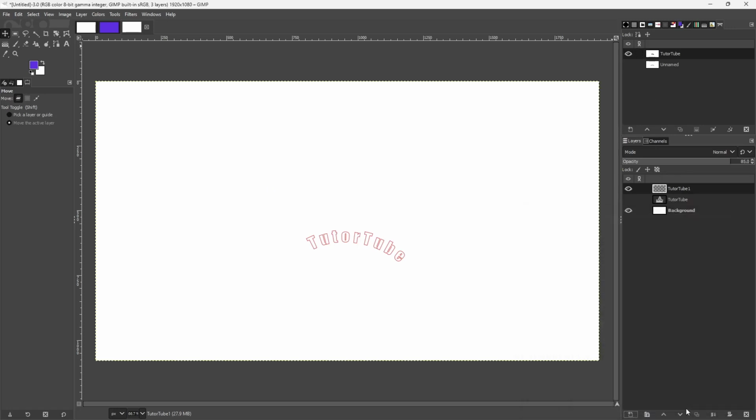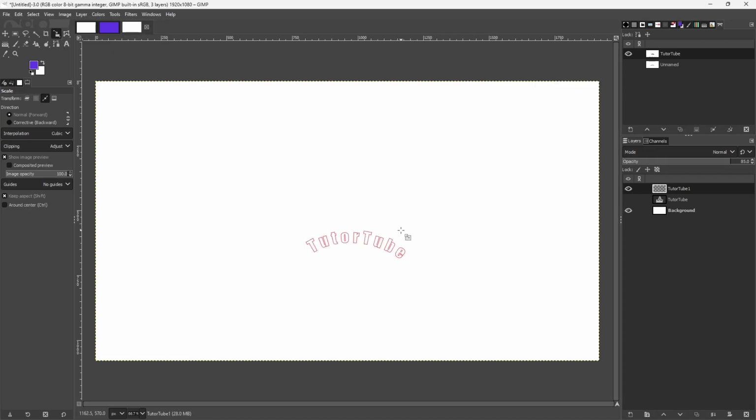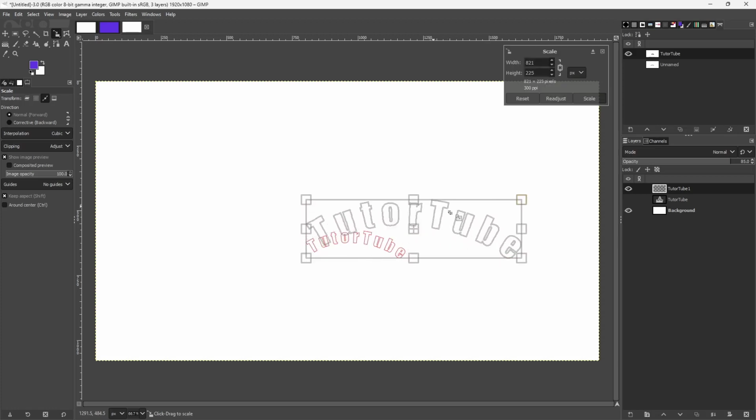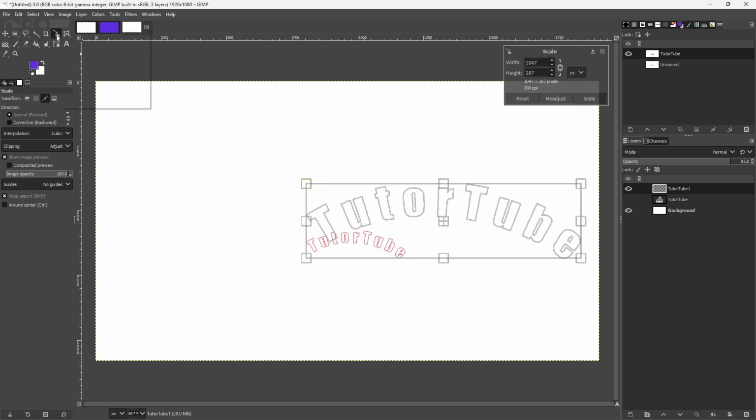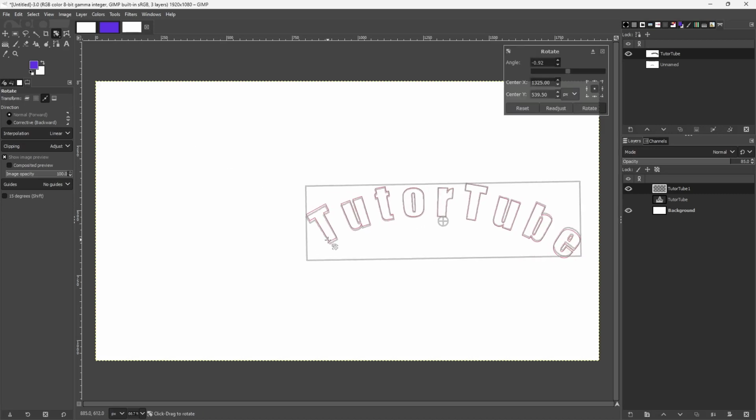Let me create another layer for the path to be filled in. Now you can see the path, but it's not filled in. You need to transform it. Let's rotate this out, or maybe I want to scale this out as well. So let's go onto path and scale the path out, and then rotate this out as well.